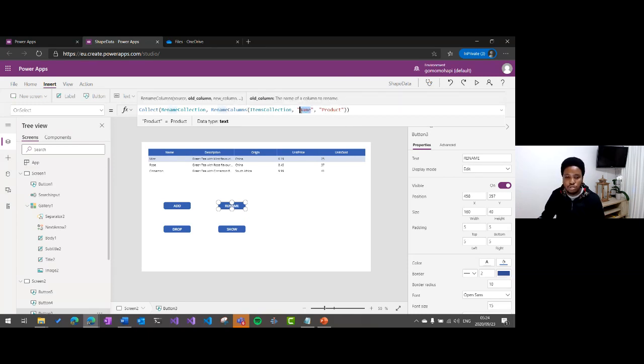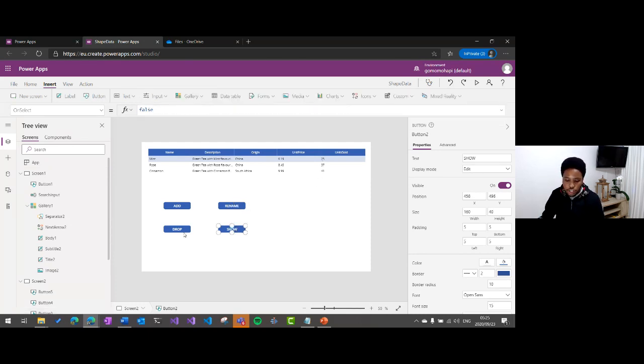Name is too generic. We want to use something more recognizable for the types of users for this app, so we're renaming that to product. Again, I need to emphasize that this is within the collection itself and not the actual data source.